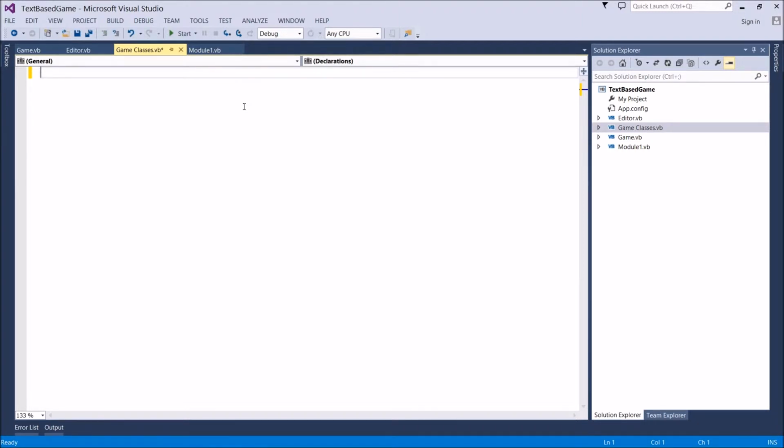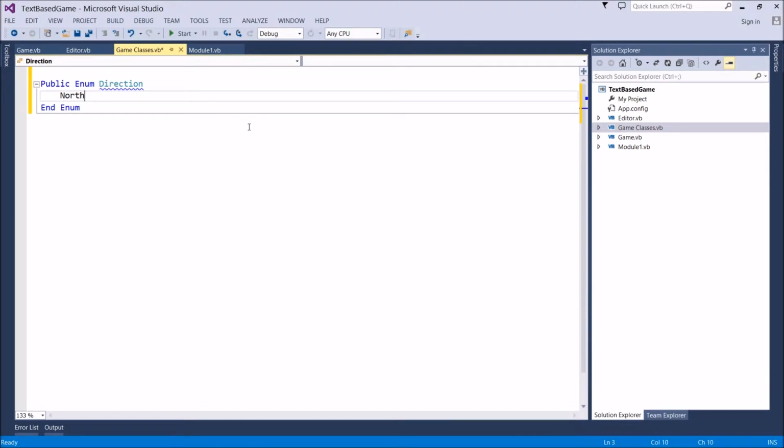All this code is going to be handled inside this. The editor and the game are just going to call on these functions and these properties. And that's what's going to make this such a long class. So I might break this into a couple of videos. But for the moment, let's dive right into it by creating ourselves an enum. And this is going to store the direction in which we can move around the world.